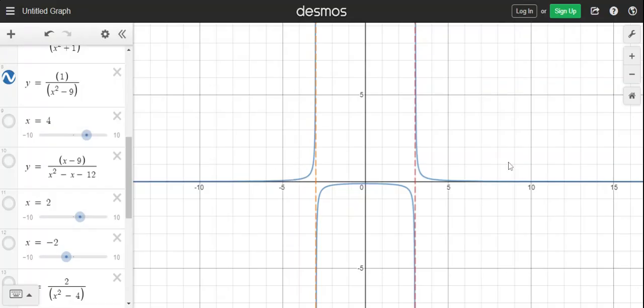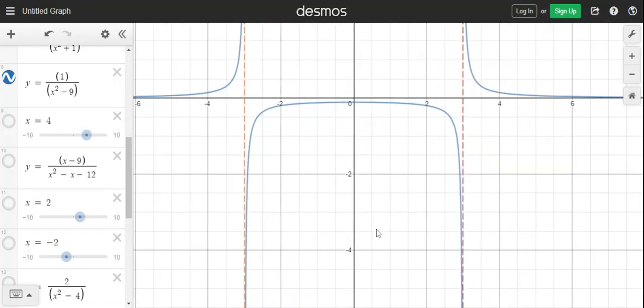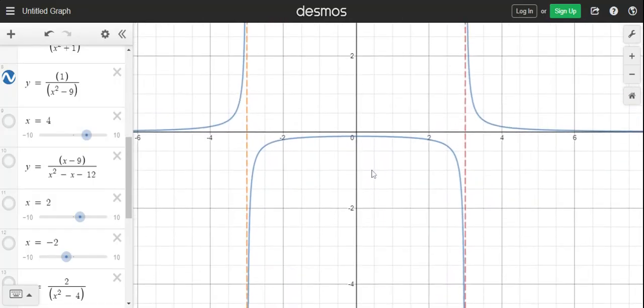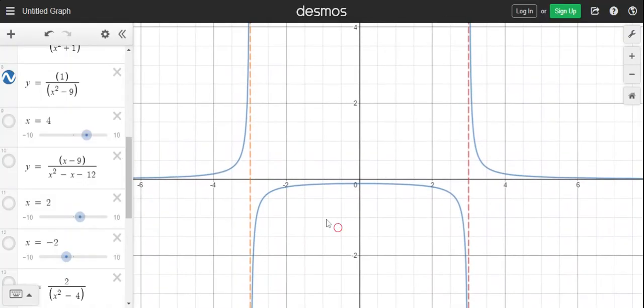So one part is on the left, one part is on the right, and the middle part, as you see, is reaching a maximum point here. Sometimes it could be a minimum point. This point is equidistant from the 2 vertical asymptotes. So that's the nature of reciprocal of quadratic functions. That's how it looks. Again, horizontal asymptote is y equals 0, or the x-axis, but the vertical asymptotes are x equals 3 and x equals negative 3.